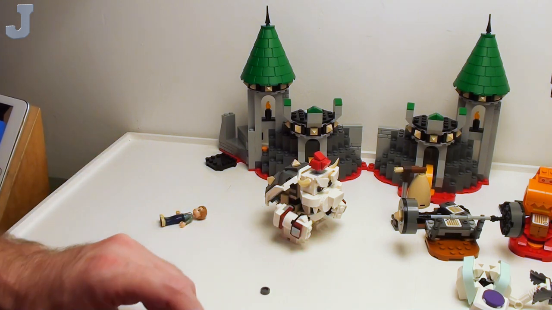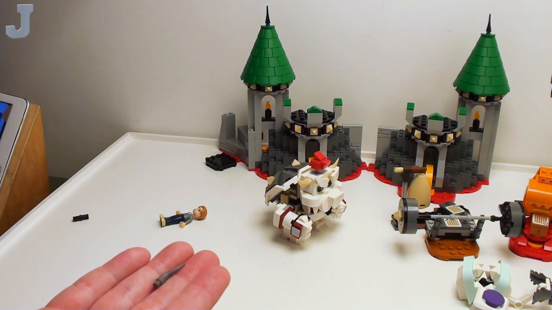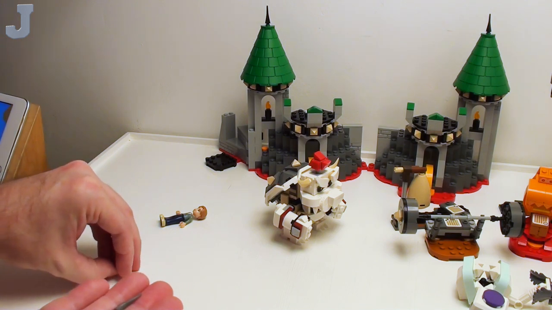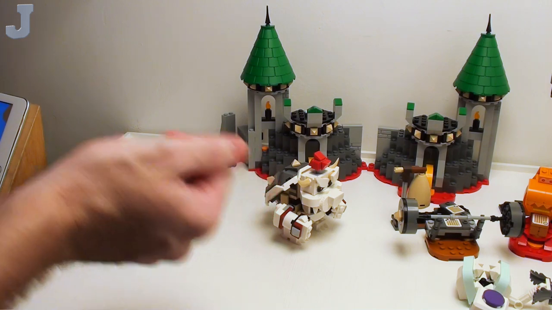We have one extra horn here. It must have fell on the floor. Let's make sure here real quick. We're not done yet, folks, huh? And that's what we have remaining for bag 7.